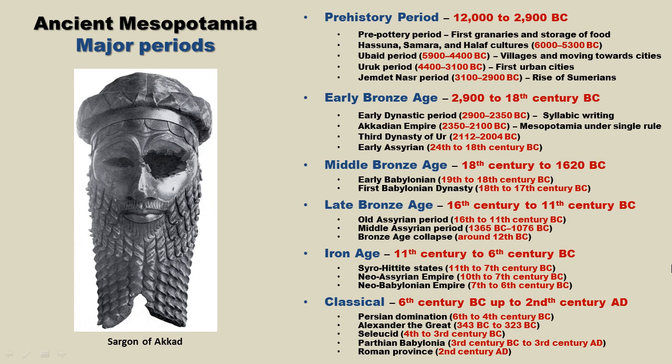The city of Uruk, for which the time period is named after, played a leading role in the early urbanization efforts. Uruk may have had a population as high as 90,000 residents, making it at that time the largest city in the world. By 2900 BC, we see the early Bronze Age, and a period that is referred to as the early dynastic period. During this period, we see the first syllabic writing system. This period is marked by several Sumerian cities in competition with each other, similar to the early Greek city-states.